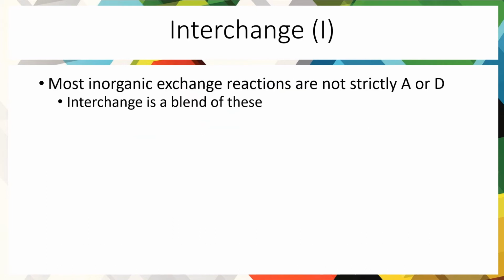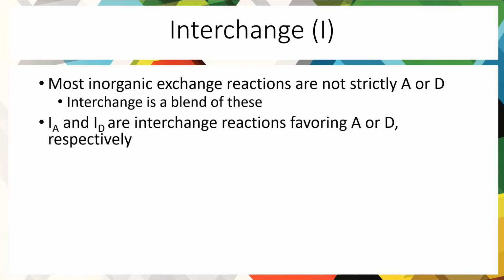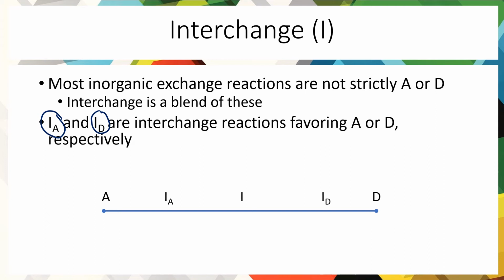So unfortunately, it's never so simple as there being strictly associative or dissociative reactions. In fact, that's generally not the case. It lies somewhere in between, and that's called interchange. So you could just say that most reactions are interchange reactions of some sort. Some of them are mostly associative and some mostly dissociative, and those are called interchange A and interchange D reactions. It's just saying that they're tilted towards one of those two main mechanisms. And so maybe it's best to think of these mechanisms as a continuum between the associative side and the dissociative side, where interchange lies in that continuum.